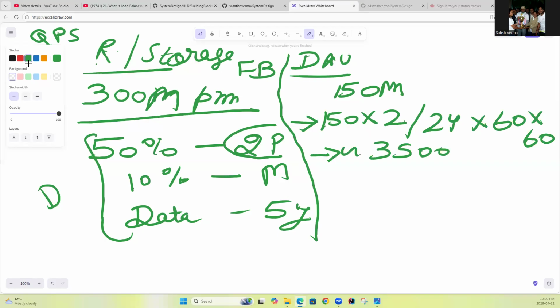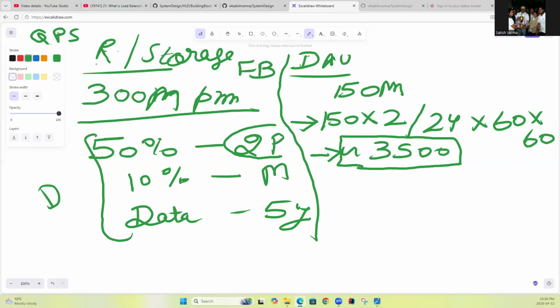But usually we can't just say that. Sometimes what will happen is users come in peak hours, in the evening, more users will come than during the afternoon.